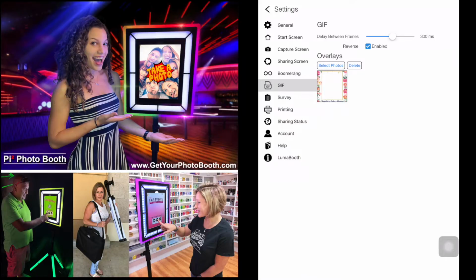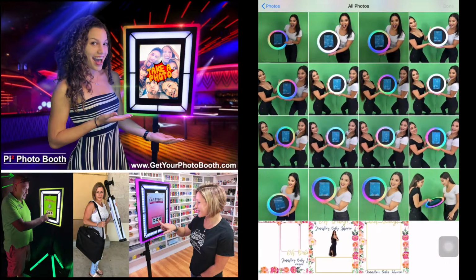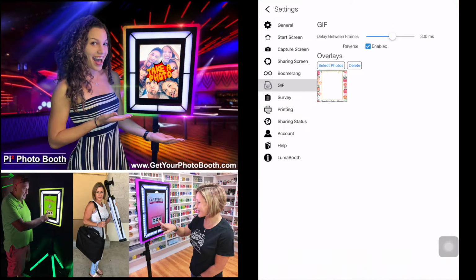Now, if you have a sequence of photos that move, you can do select photos and copy and just keep adding them in there. Let me just add just a random picture. Well, I won't do it because I don't have any others that are like that. But if you had multiple ones, I can still select it and it'll add multiple images, and then you can make those move and stuff too. I normally just have one image as an overlay.